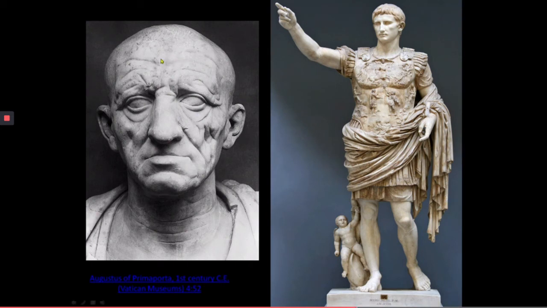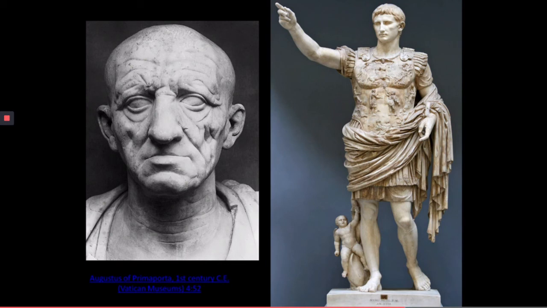The Head of a Roman Patrician so clearly depicts markers of age. He has a receding hairline and is balding. There are deep furrows in his forehead, deep creases between his eyebrows, folds of skin over his eyes, and bags of flesh sagging under his eyes. His cheeks are hollow and lined, with deep lines coming down from his nose to his chin, and he has a jutting bottom jaw suggesting an underbite that gives an appearance of grim determination. This hyper-realism emphasizes characteristics of age, making what may have been even a middle-aged man intentionally look older and therefore more worthy of respect.